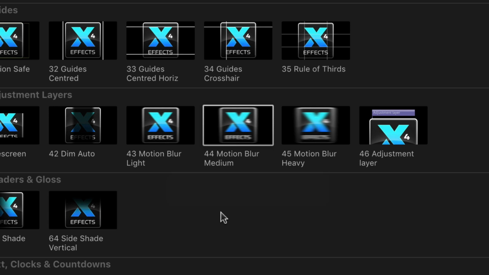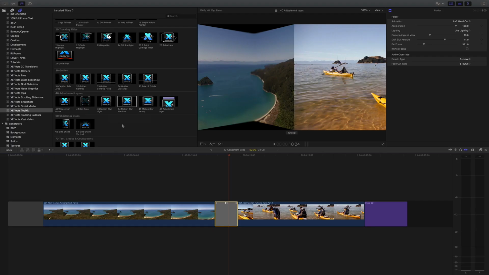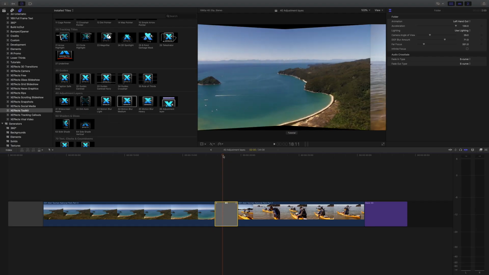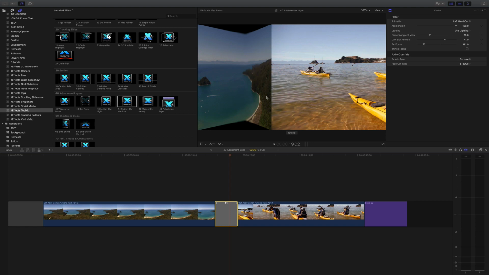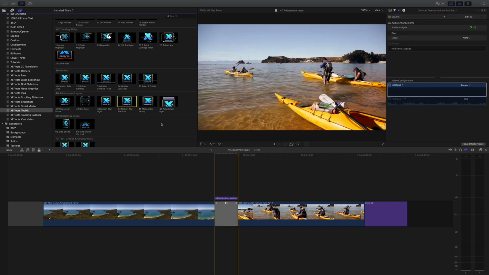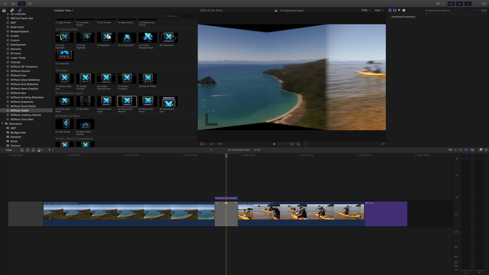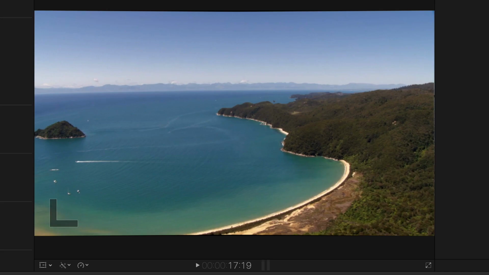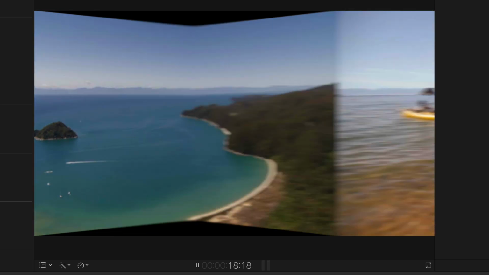On to the motion blur adjustment layers, and a good example is to show you some motion blur on a transition. At the moment, we have a 3D transition here, a folder, and as you can see, we have a sharp edge. When that animates, it doesn't look that realistic, but if I mark the transition, we've seen this before with an X, go to motion blur medium, it's the choice, you can have any of the three, then hit Q. What it'll do is add some motion blur, and you can see there we've immediately got a soft edge because it's putting the motion blur onto the move, and that actually gives it a much more realistic move.